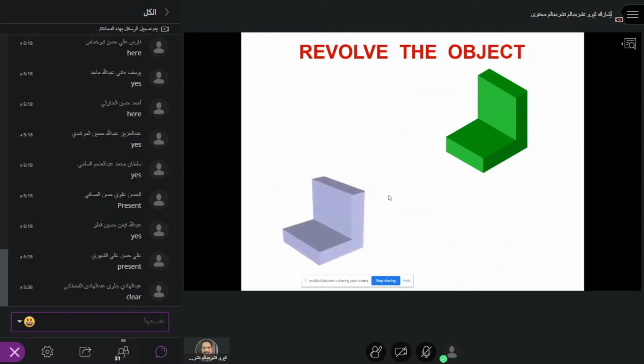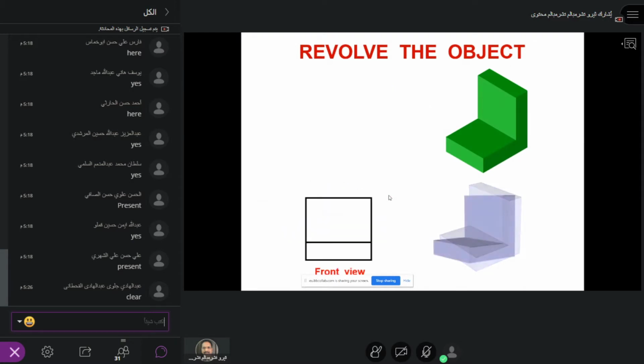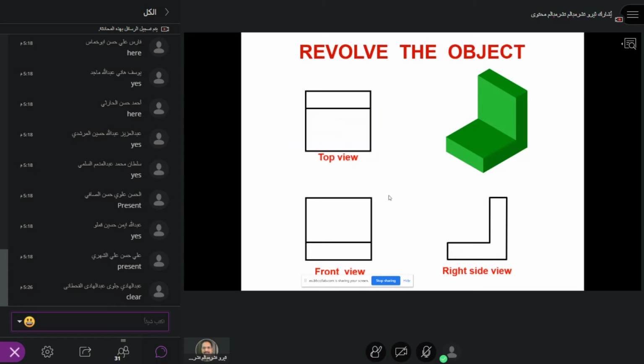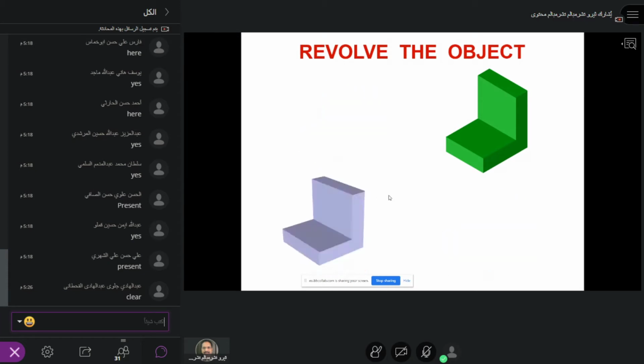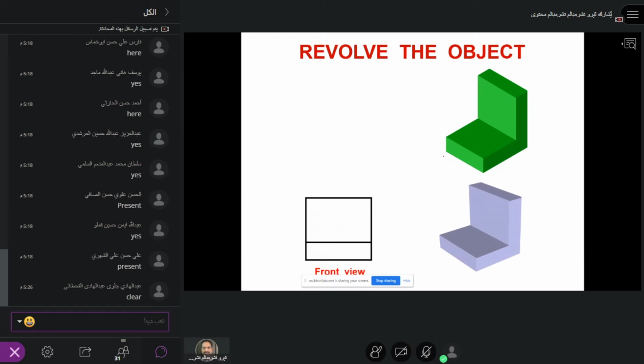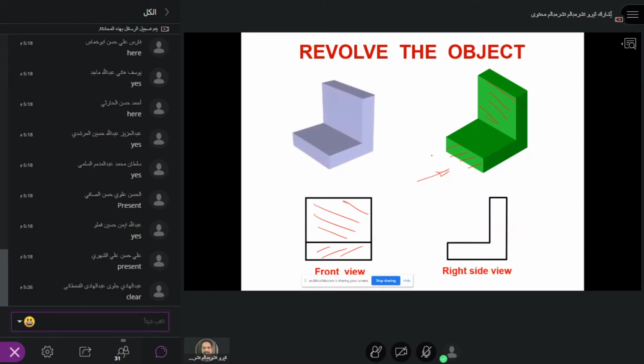Then this is what you have seen. When you revolve it, the front view will become the top view. See now, this is an object, a three-dimensional object. So when you see it from the front view and just rotate it, just make it a front view. So you're watching it from this side. So you could see this surface and this surface, right? So this is one surface, and this is the other surface. And the side view also the same, and so is the top view.